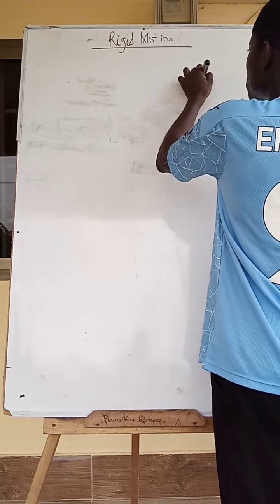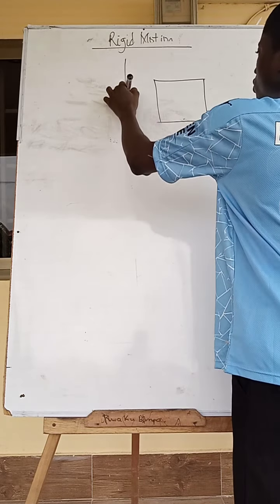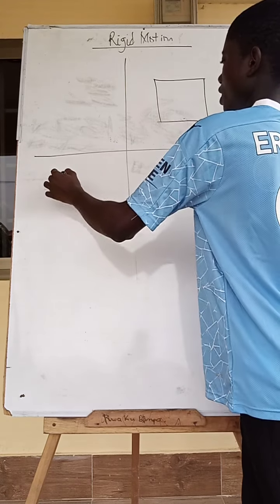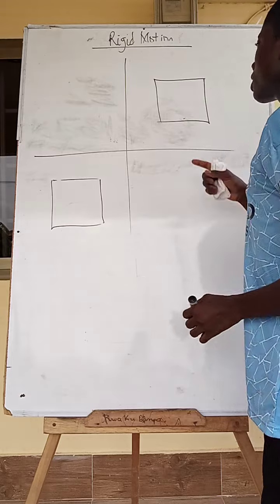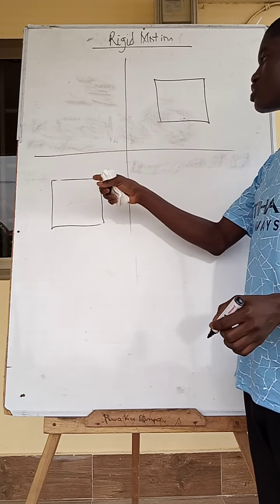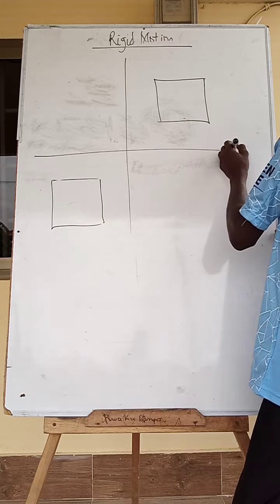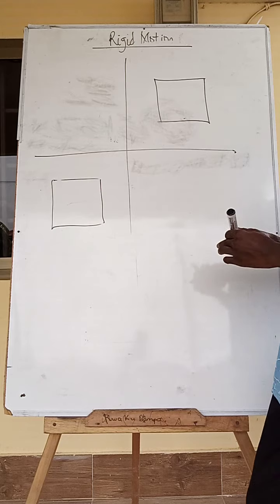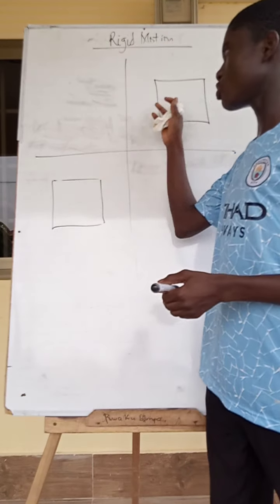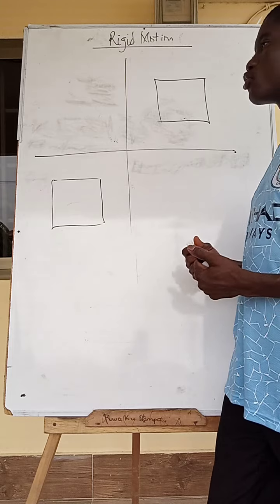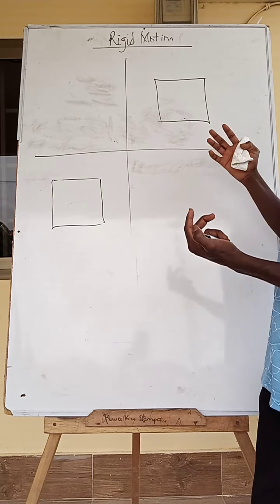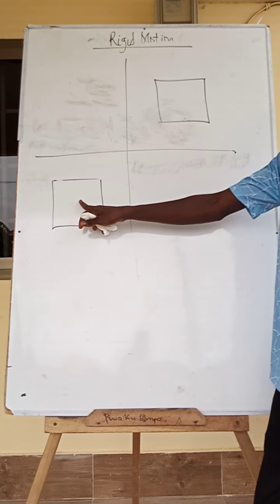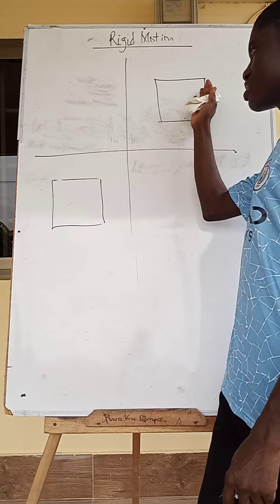We are going to talk about rigid motion. So let's see, this is our Cartesian plane. We have a shape here, and I'm bringing the shape to this side. You can see here, I am just changing the position. It is at one position, and I'm bringing it to the other side. So here I am just changing the position without changing the shape. It's the same figure. So when you talk of rigid motion, it simply means changing the position of an object without changing the shape. So I've changed the position from this side to this side.